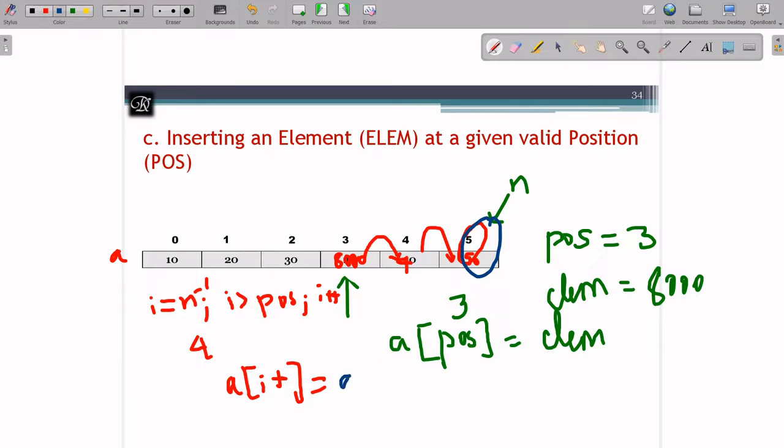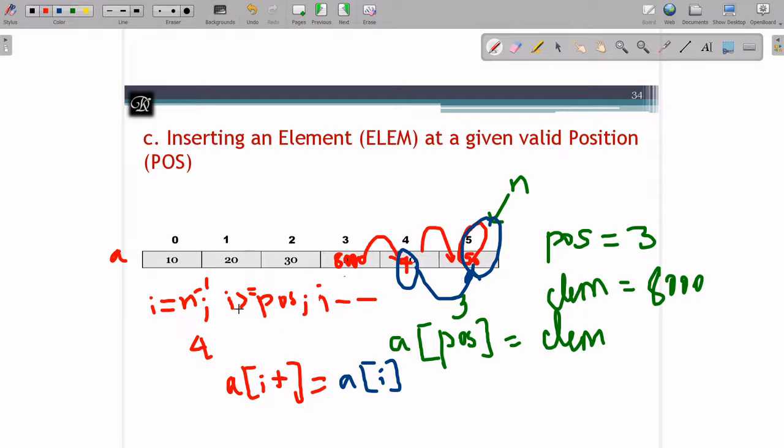Now what I want over there, I want to store a of I value, that is 50 was there, here, I have shifted to this, right? And after this, yeah, here also I made a mistake. Rather than increment I have to give decrement, so I have to reduce. Now what I will do, once after I reduce, I will become what? I was 4, I will become 3, and I have to give greater than or equal to over here, so that I have to shift this value also.